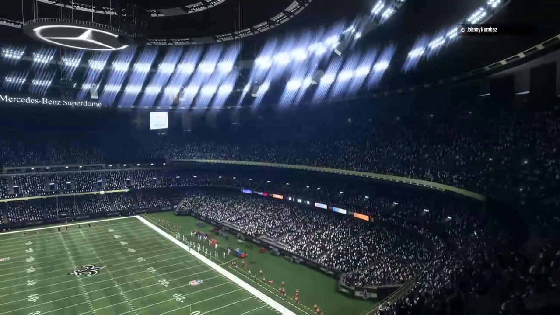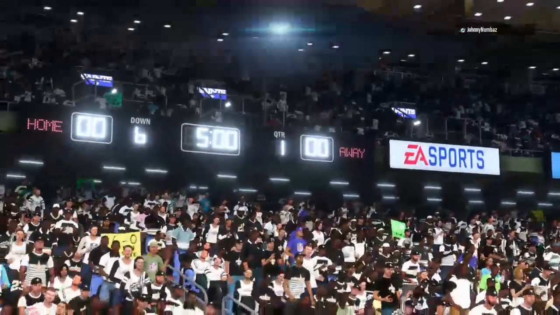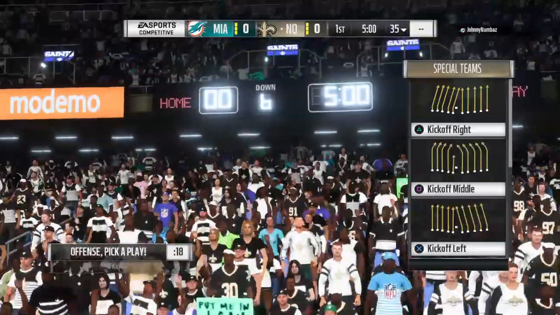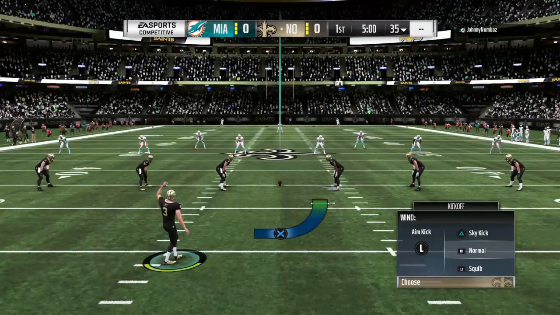EA Sports coverage of the NFL has us at the Mercedes-Benz Superdome in downtown New Orleans. The setting in this dome just serves to amplify the excitement of the folks in New Orleans as their Saints burst from the tunnel a moment ago. They're set, and we're set as well as the Saints get ready to do battle with the Miami Dolphins.